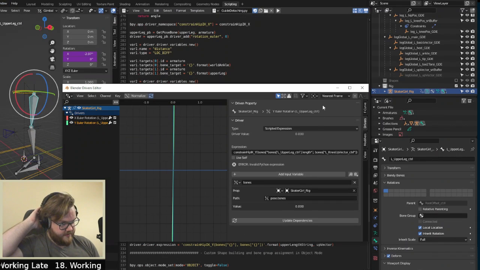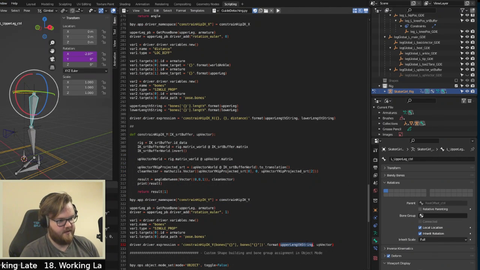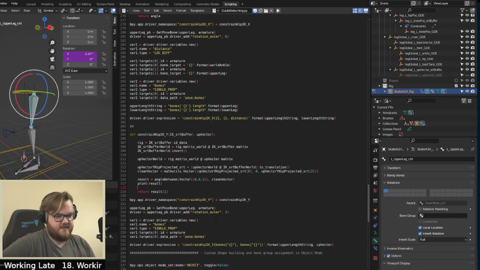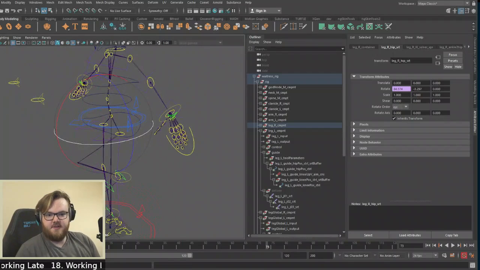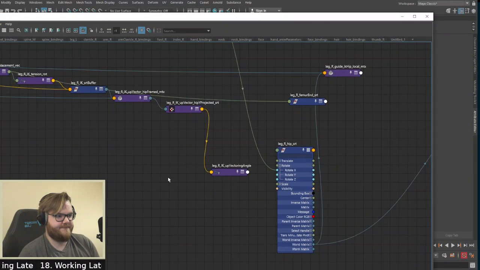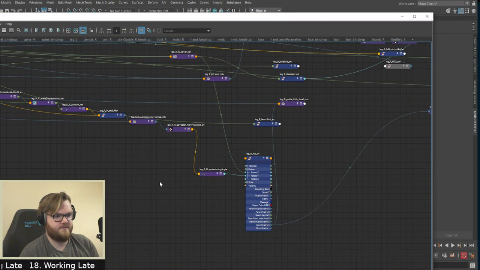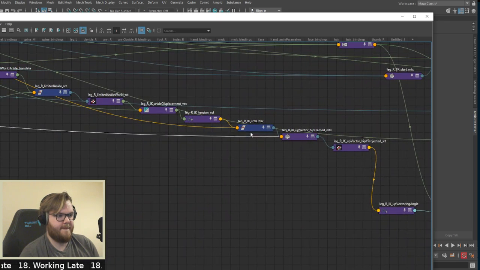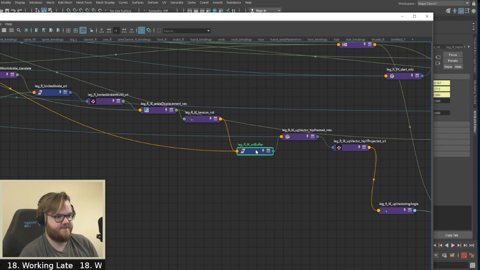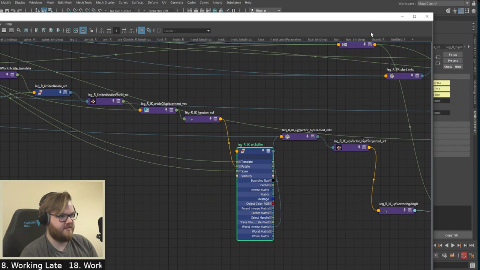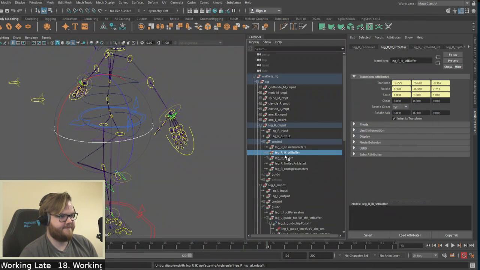Oh, length. Where do I have a length in here? I'm trying to think. I want the IK SRT buffer, which is actually, what is the SRT? What is that value? I want this value, but this value is parented under other things, which makes it very confusing. It's not parented under anything.